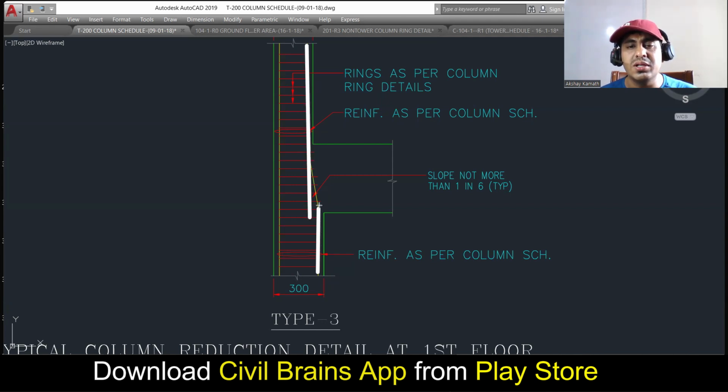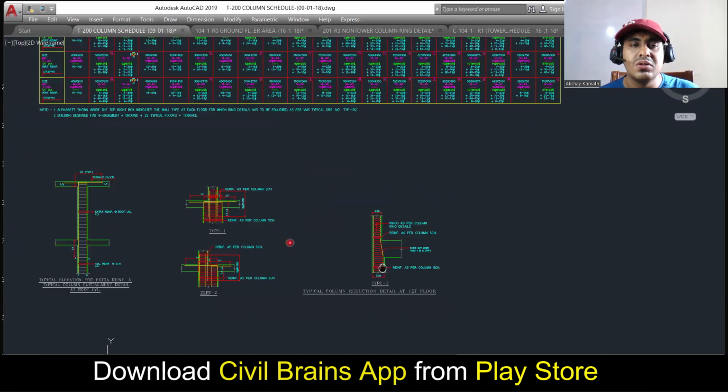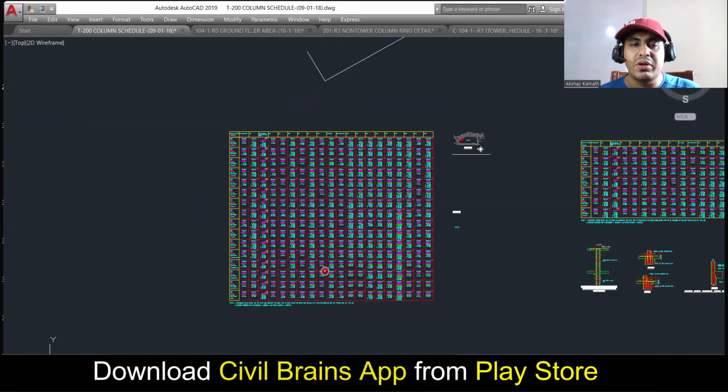Okay, anyhow, insert a new bar from here. But whenever you're inserting the new bar, from here to here, it has to maintain 1.5 times the development length. That much length you have to insert in this particular column. Got it? So sometimes if it is not possible for you to crank this bar and take, then you can stop this bar here only. The new bar has to sufficiently go inside this particular column, so that the proper amount of tension is developed over there. So this was about the column reinforcement and all.